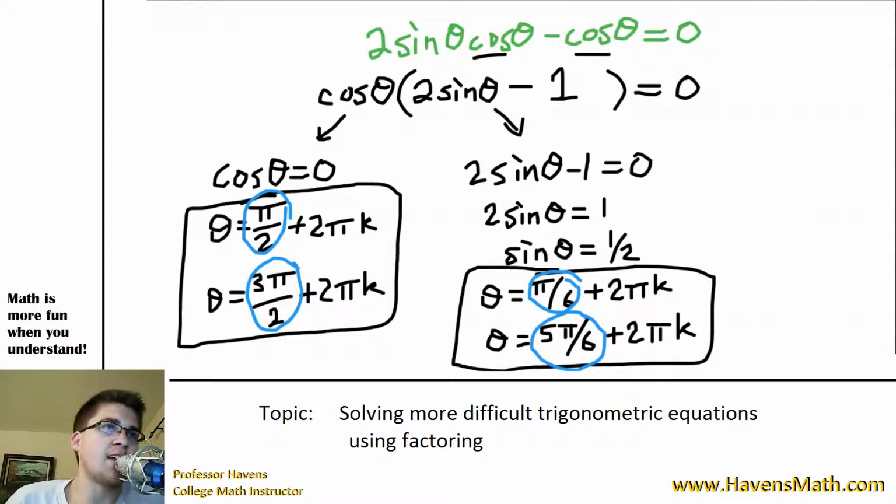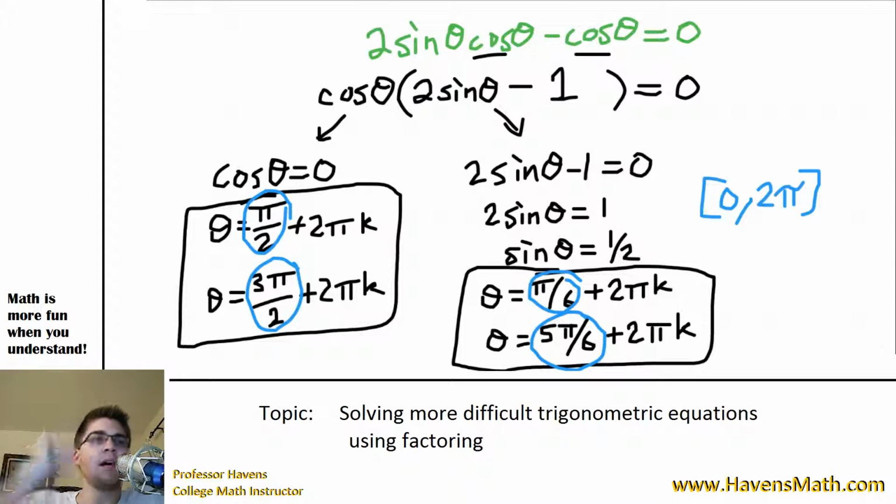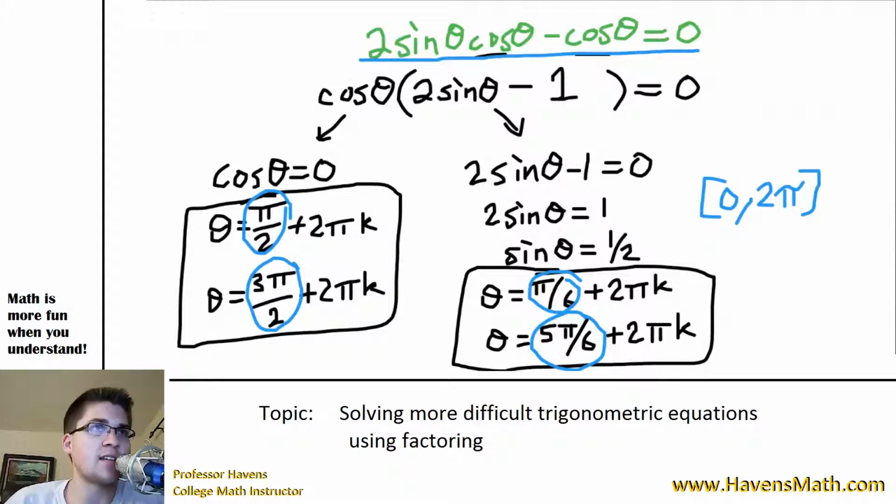So if we're solving it in the interval 0 to 2 pi, like sometimes homework will ask you to do, you would come up with actually 4 for just this one little equation. And again, you could try plugging it back into the original equation up here to make sure each of those works. Takes a little bit of work, or use your calculator to do that as well, to verify.